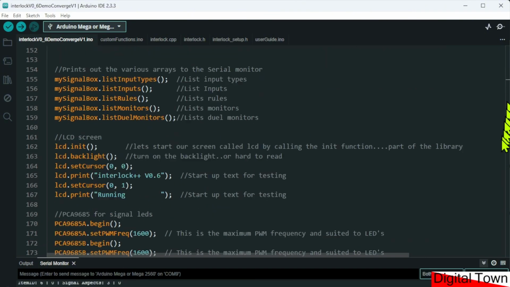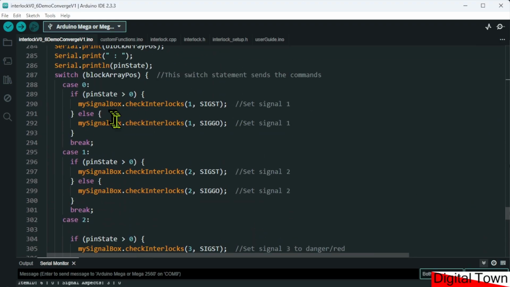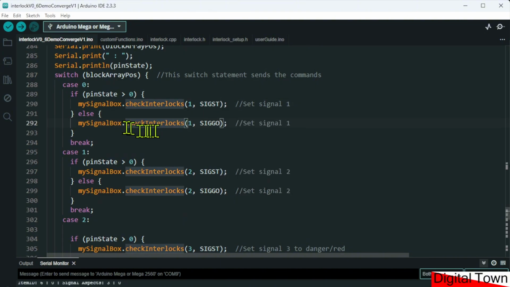So coming down to that processing system, as the different cases are passed, if the block suddenly gets occupied, in which case my pin state is going to be a 1, so greater than 0, at that point it's going to set the signal to danger. If it's smaller than 1, if it's a 0, then the block is clear and it's going to set my signal to clear.